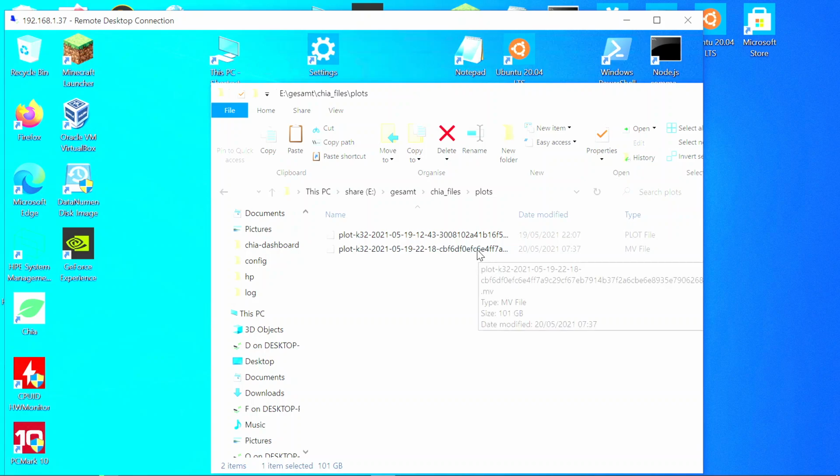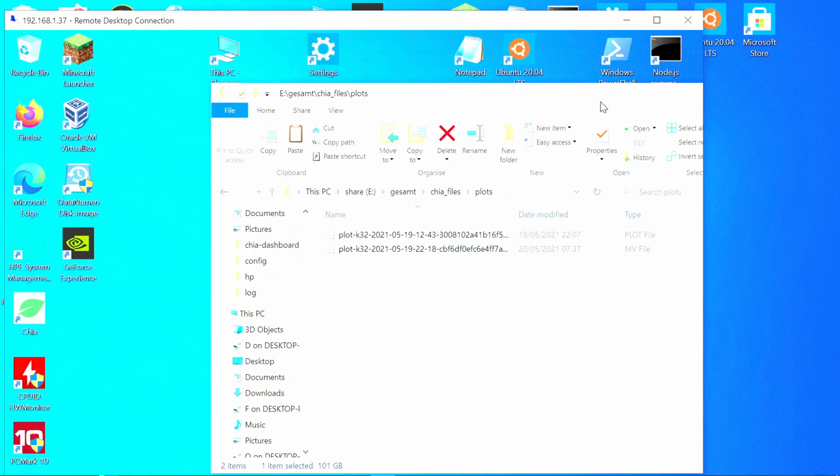They have the extension .plot, and then rename it into anything you want, so that you're not having problems with the harvester, so that the receiving harvester is not recognizing a file which has exactly the same name as the sending harvester has. And then you can just copy it from one computer to another.